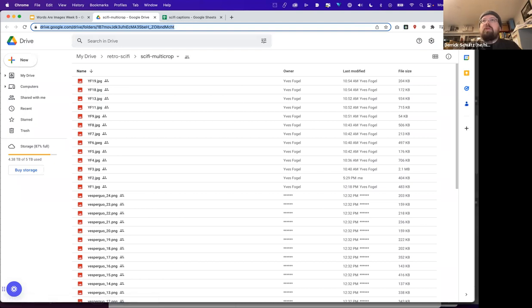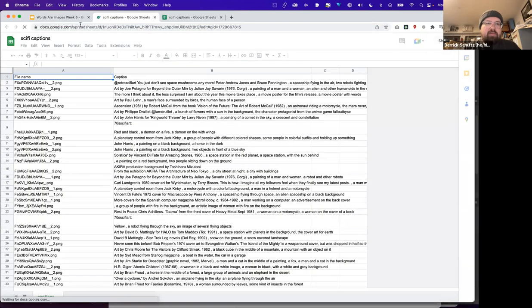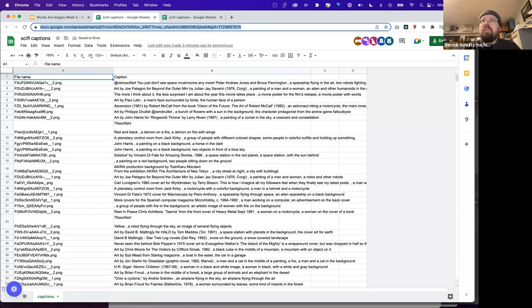So just drop your images in there. And then for the captions, you can add them to this spreadsheet here. Once again, just add the file name, not the full path, and then just add a caption here. But do add the extension. I had someone in my previous class who did not add the extension, and that sort of broke stuff. So make sure it's the file name, the right extension, and then your caption.